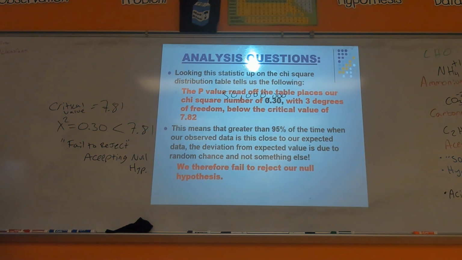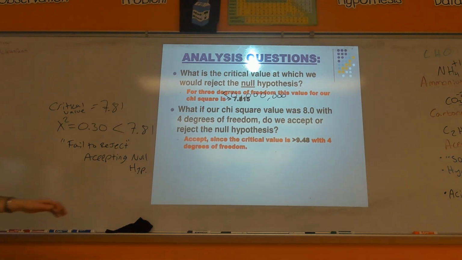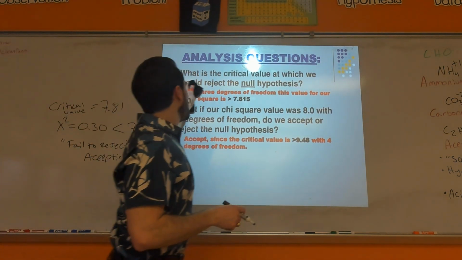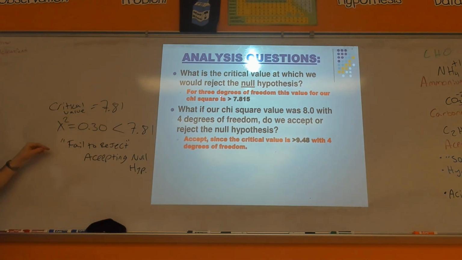Okay, that's basically it. Let me see if there's anything else going on. This first bullet point is just saying that you would reject the null hypothesis when you get a value greater than 7.815. That's the same as this number. The AP exam table they give you just isn't as precise. They don't give you as many digits. And again, this critical value changes depending on the number of categories or phenotypes you have in the genetic problems.